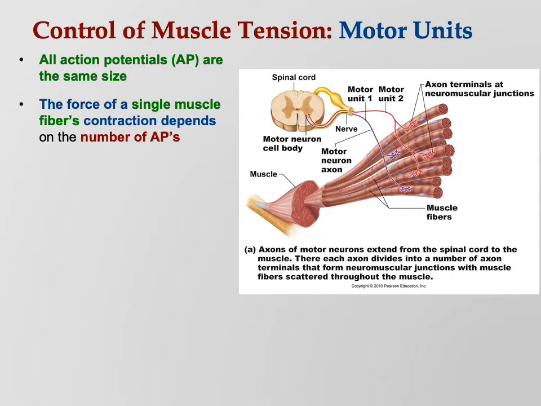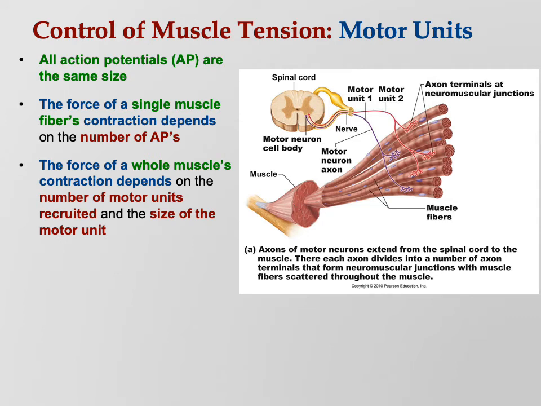All right. So again, a single muscle fiber picking up something light, you might need only one action potential per second. Going to pick up something heavier, 10 action potentials per second. Okay, we'll see this in a diagram coming up. But remember right now, this is the way you can generate differing amounts of tension for a single muscle fiber. But then there's another way that your body can do this, really two more ways. So the force of an entire muscle's contraction. So now not a single muscle fiber, but an entire muscle generating different amounts of tension or of contraction. There are two ways.